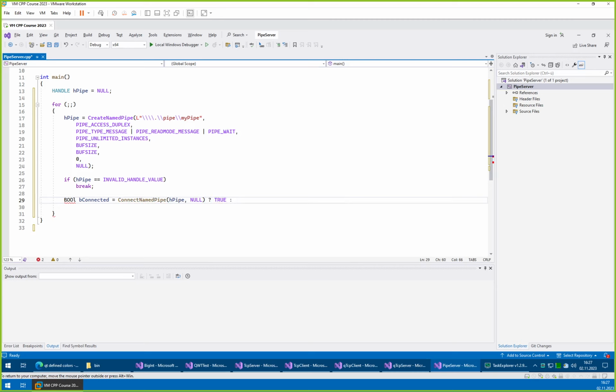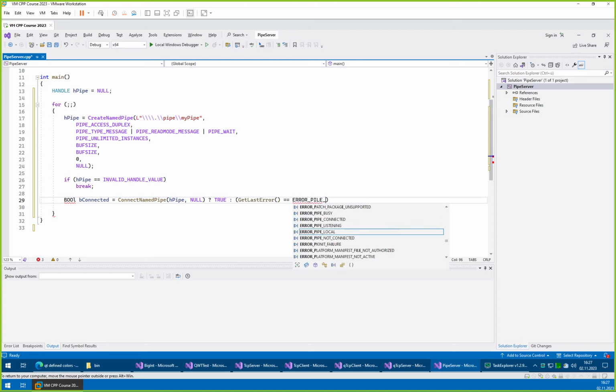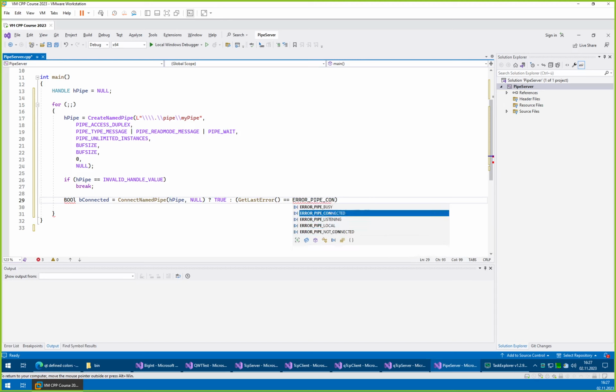But if it's false, then we need to get last error and check if this is error type pipe connected. I have no idea why it can successfully fail, but apparently at some point it was implemented this way, and now it's a standard.